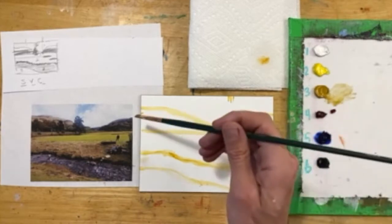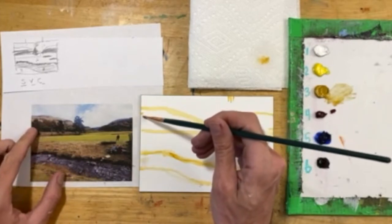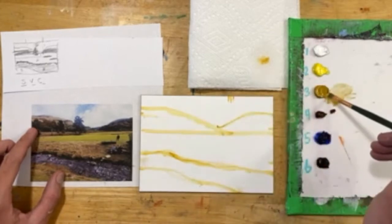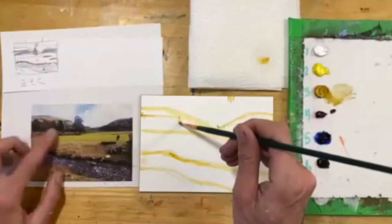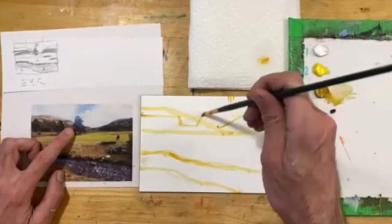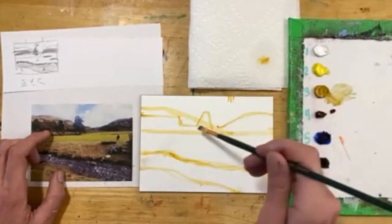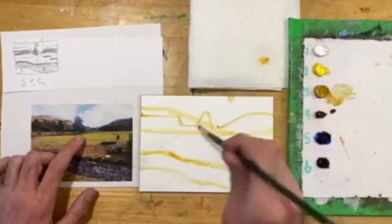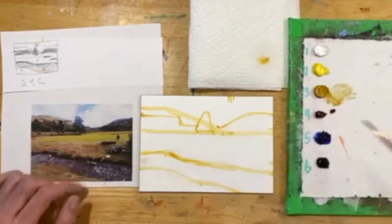Then I'm coming in with some of the dark value. I'm going to create the trees. Now, whether you want to go ahead and create the shape of those trees is on you. I'm not going to at this point. I'm going to wait until I come in with the dark. So I'm just going to draw one solid line over. I'm going to go down a little bit, which is where I see this. I'm going to go over, and then I'm going to go up and around to make kind of like a cone shape for that tree. Now, the tree bottom is almost right there on the horizon line, so I know that I can have that come right on that horizon line like that.